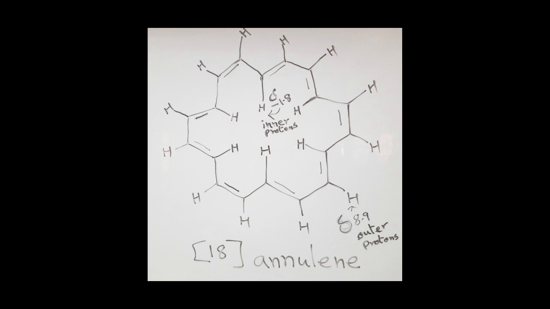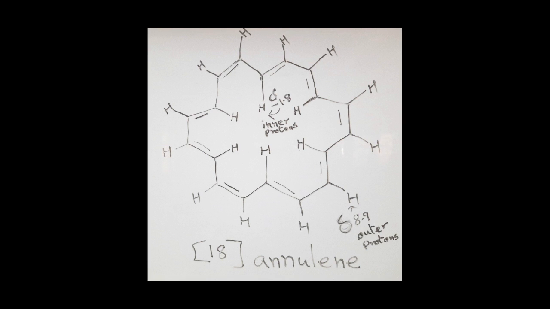All these things we have studied in aromaticity itself. If you don't remember, then go to your notes or the material given to you for the aromaticity chapter. You can find [18]annulene there. 9 carbon-carbon double bonds are there. So, 9 into 2, 18 pi electrons. They satisfy the 4n+2 rule also. If you put n equal to 4, then 4 into 4, 16, 16 plus 2, 18 electrons.